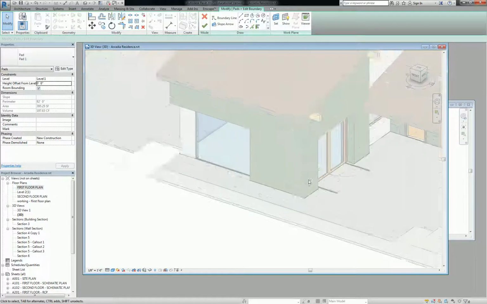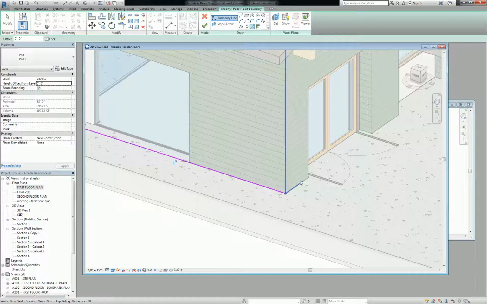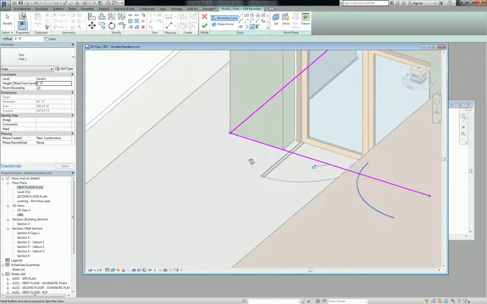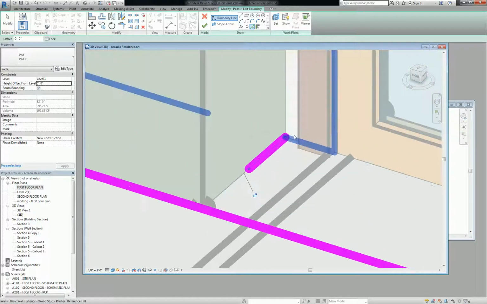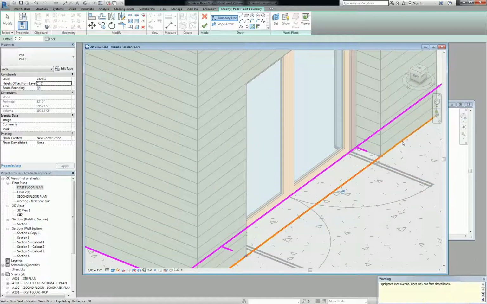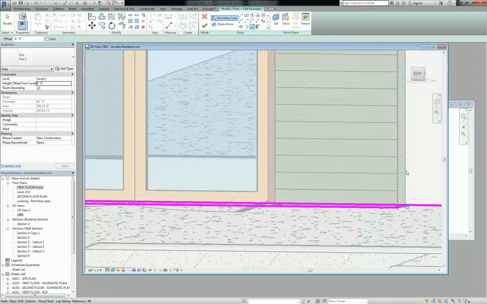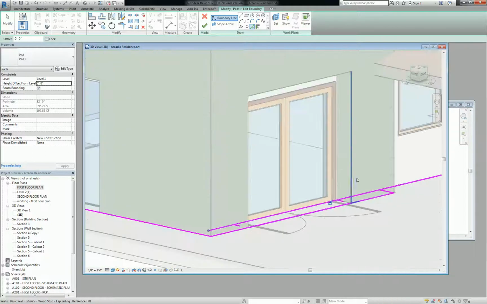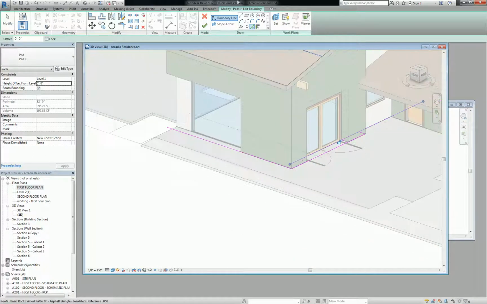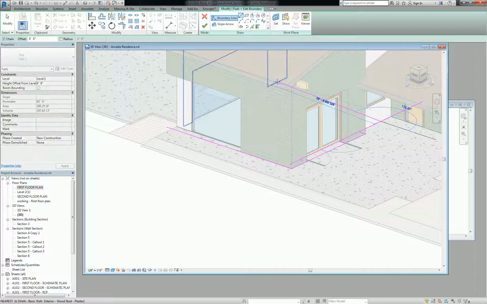Now I can actually draw, and I'm just going to do an example on this side. I can use the picker tool, and I'll have to trace all the way through each of these wall elements. That's okay if it does that. To simplify this, I'm just going to yank that back this way and close it off over here.